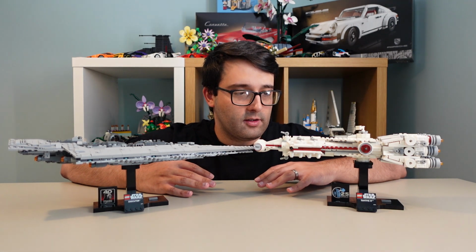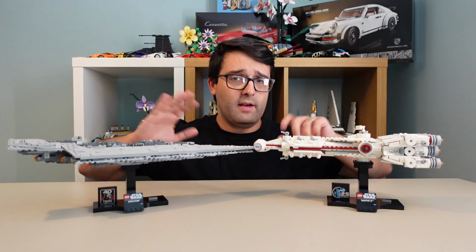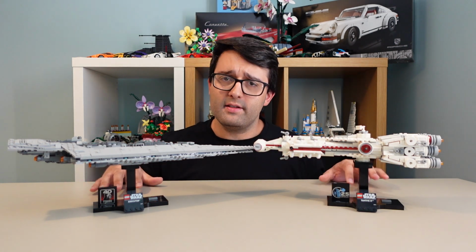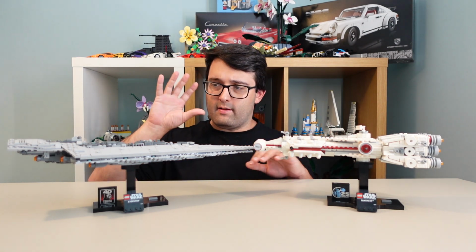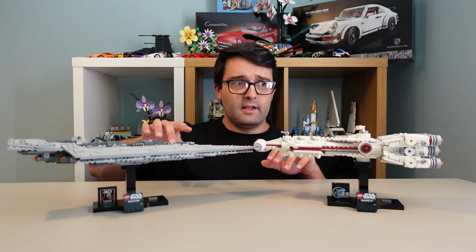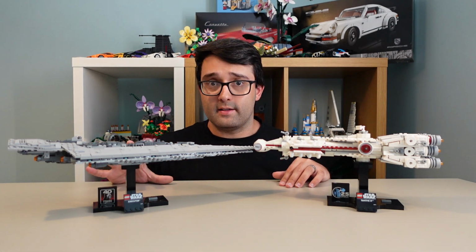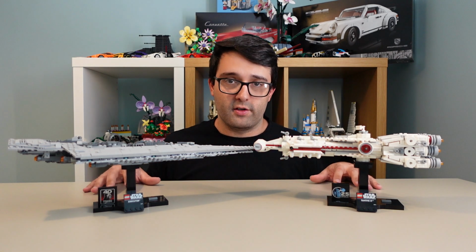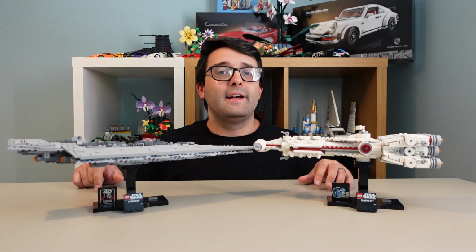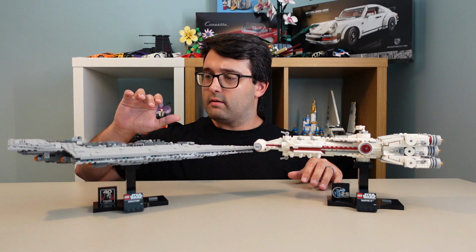available, and I think at the moment the Millennium Falcon is next, which I have to say I have seen quite a number of people take the Millennium Falcon from the Starship collection and then start turning it into other ships. So that set itself seems to be able to transform into quite a number of ships. So that's very interesting. Now I did mention earlier that this ship also has an Easter egg.